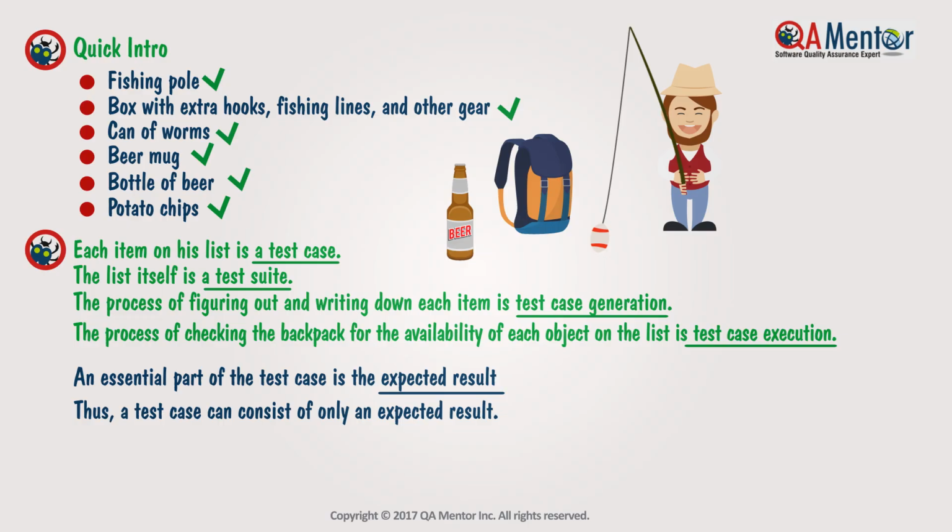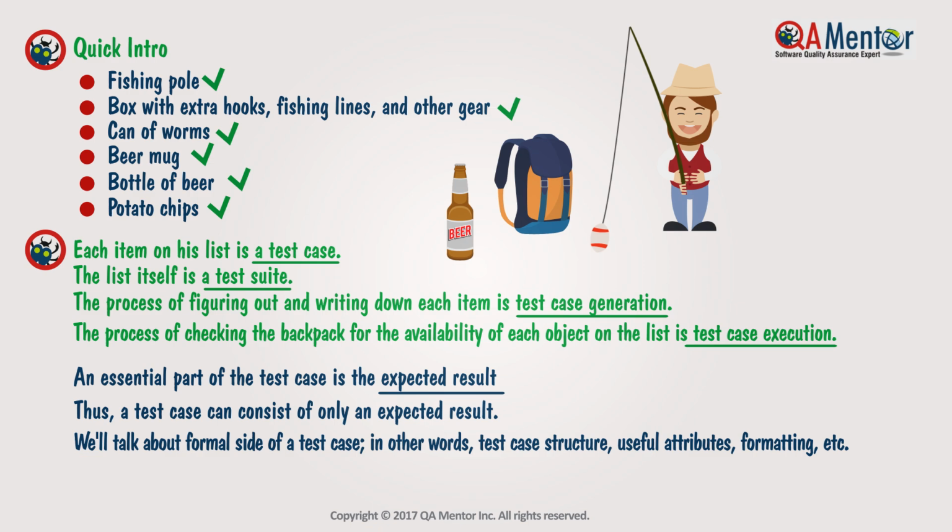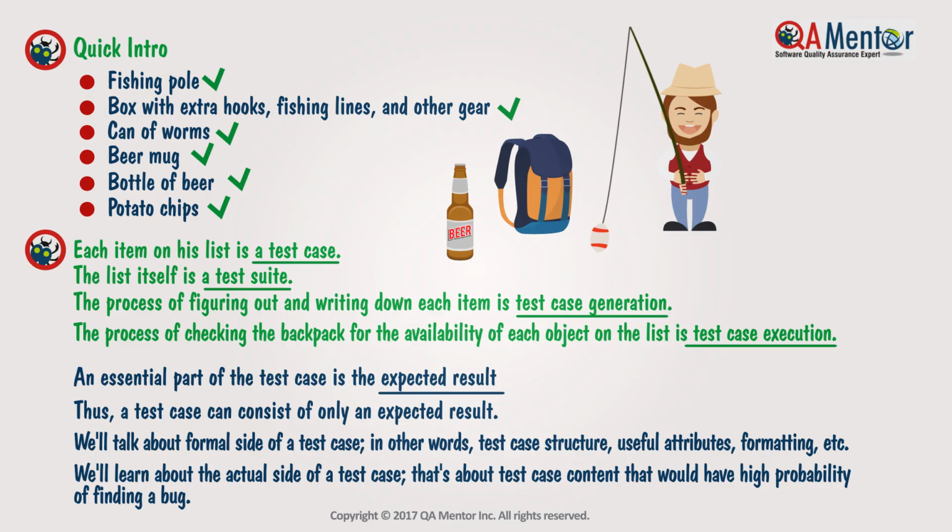Please note that in this unit we'll talk about the formal side of a test case, in other words, test case structure, useful attributes, formatting, etc. In future lectures, we'll learn about the actual side of a test case. That's about test case content that would have high probability of finding a bug.